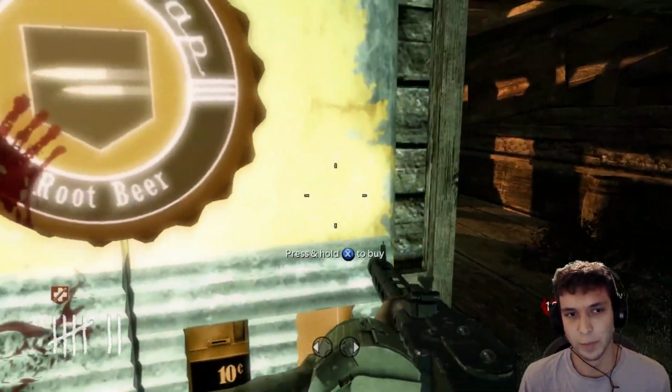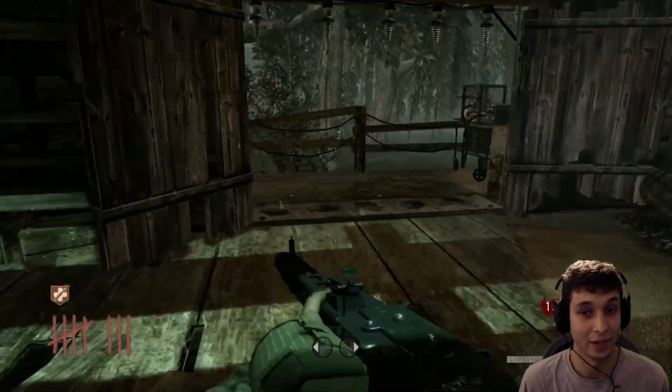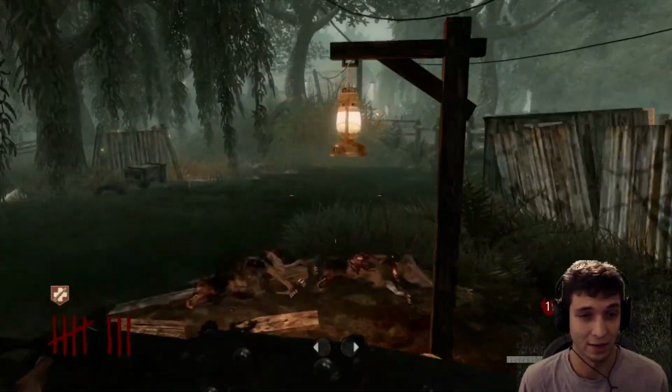I'm gonna wait to buy Double Tap. I don't really think I need it necessarily with these weapons. And it looks like the flogger is ready to be used again, so that's interesting.